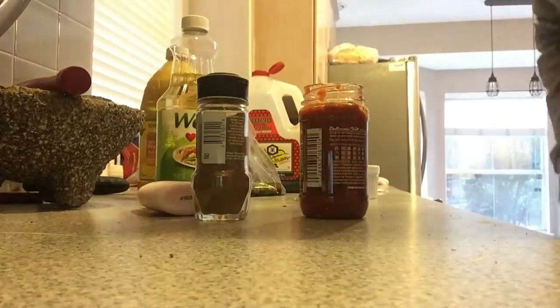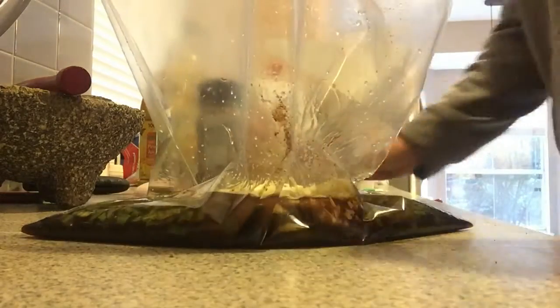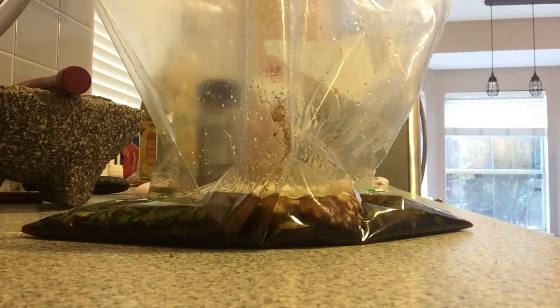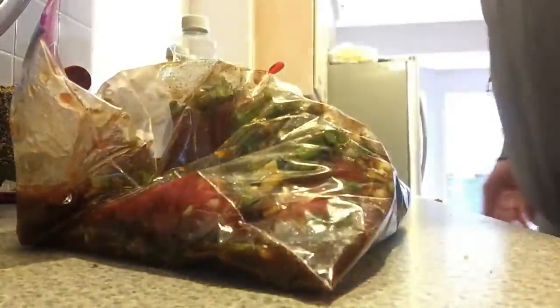So we're going to put this in here. Okay, we got our marinade here. We're going to go ahead and add our ginger — tons of ginger, tons of garlic. And then we are going to plop the steak in there. I think I'm also going to add some powdered garlic and other stuff. Put that mush around there. All right, that thing is ready. It's ready for the fridge.